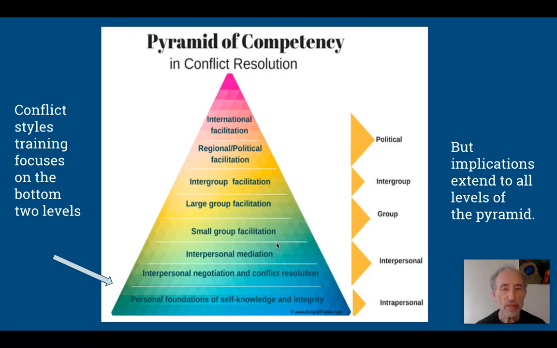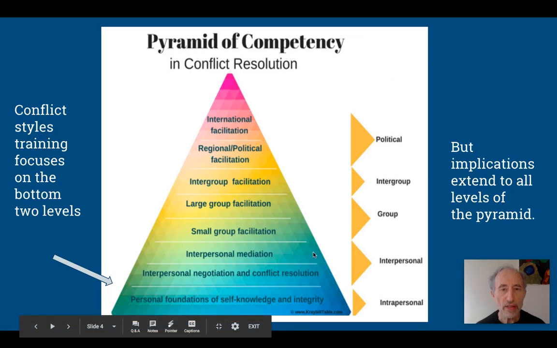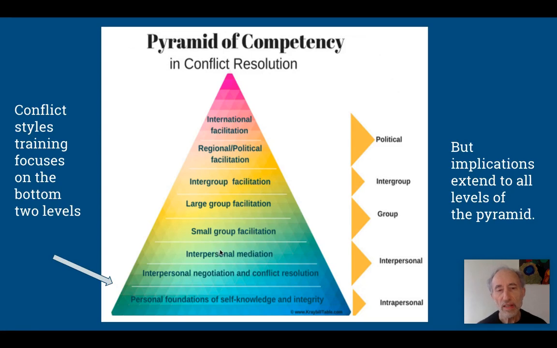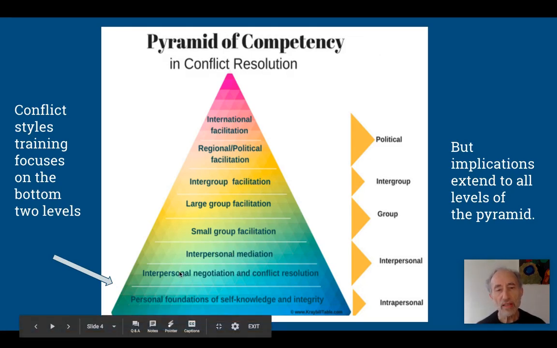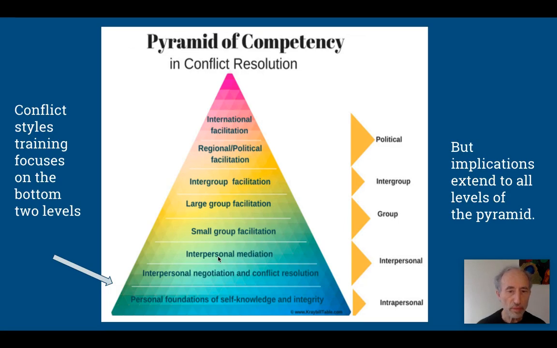Now, one of the things I want to say before going higher in this pyramid is that each of these skill levels builds on the previous one. So that, for example, as a mediation trainer, I came to see that anybody who has a lot of skill and competency at the level of interpersonal conflict resolution has a big leg up when they're mediating between other people.